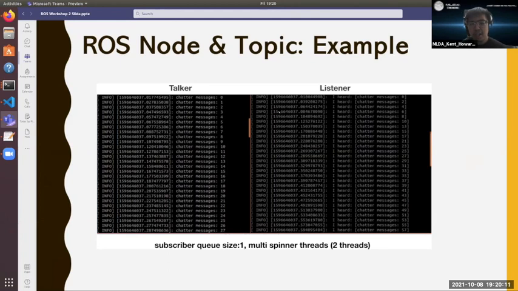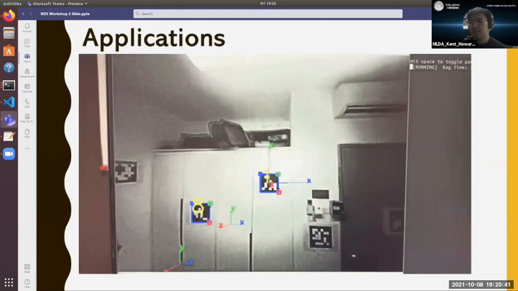So simply put, say this is your sensor data. It's producing these numbers. Then this is maybe your navigation program, which requires this data to work. So that's how ROS works. The concept itself may not look as interesting as working with the actual hardware, but this is actually what's being used currently in the industry. If you go and work with a robotics company, then you'll obviously be using ROS. So this is actually an example of usage of ROS.